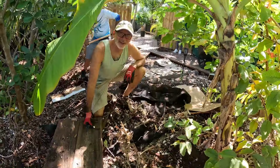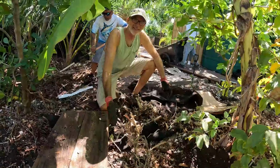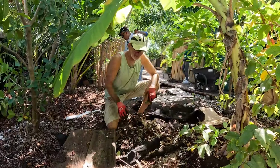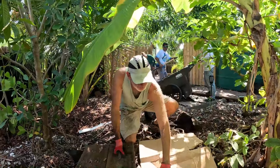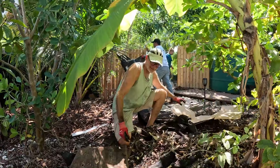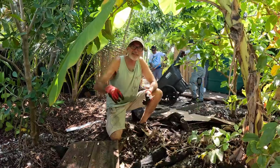We're making a real permaculture bed here. We'll have everything layered up. We've got clippings. We're going to put in cardboard. This cardboard will degrade into a beautiful dirt. We'll cover this with mulch. It's called the lasagna technique. We just layer, layer, layer.